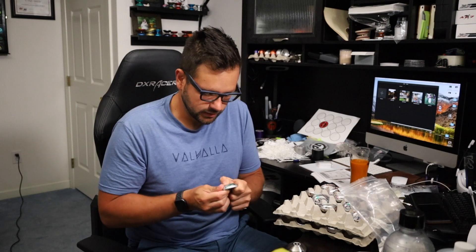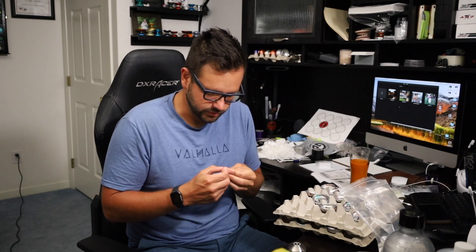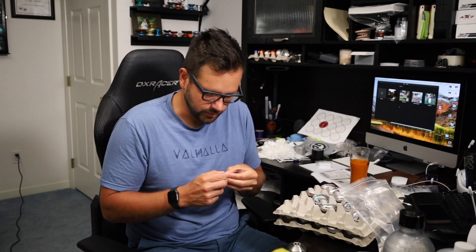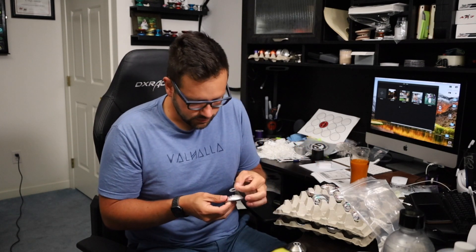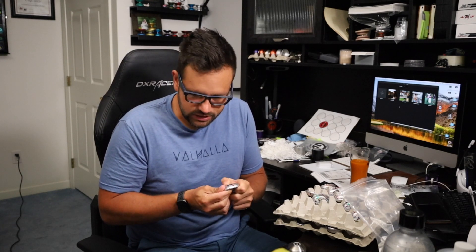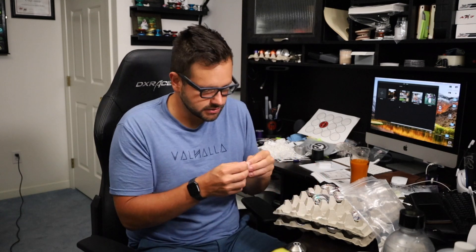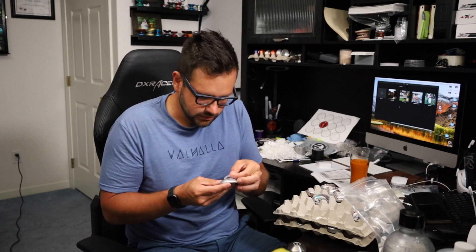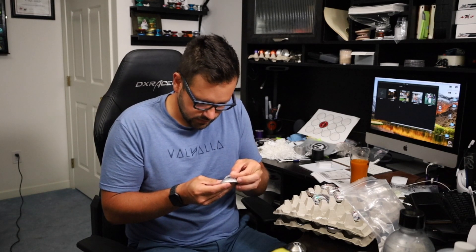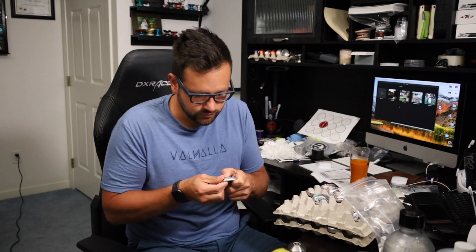We are working on the assembly line for the Respawn, which is our responsive — semi-responsive — yo-yo. You can play it unresponsive if you'd like, but it's going to ship responsive. It's a modern responsive yo-yo: aluminum, machined, and will come with a lubed bearing so that it will be tug responsive and come back to your hand. It's a lot lighter than standard yo-yos in today's world, because it is responsive and not unresponsive, where you need more spin time to complete unresponsive yo-yo tricks.